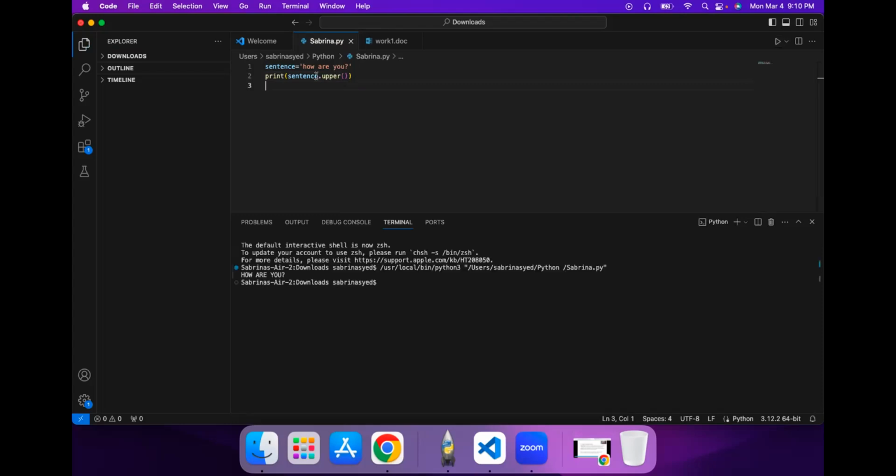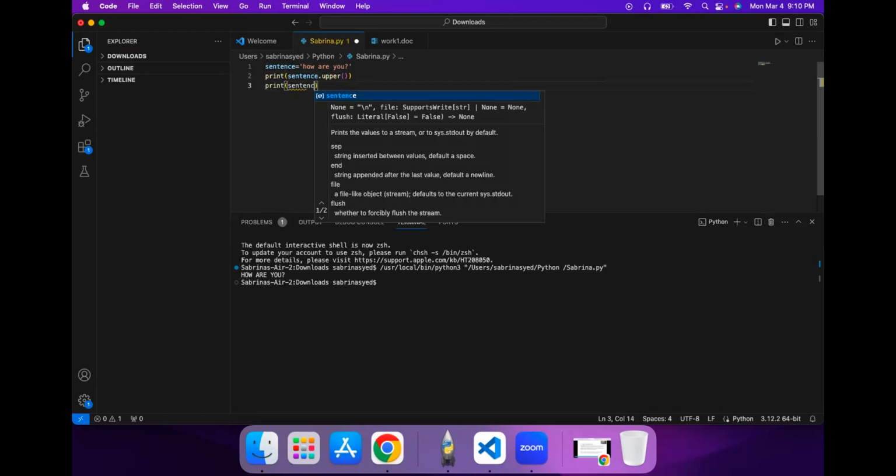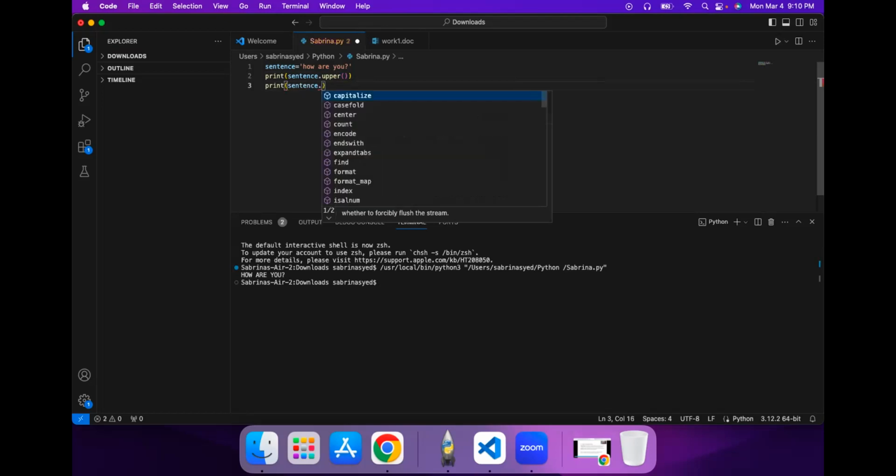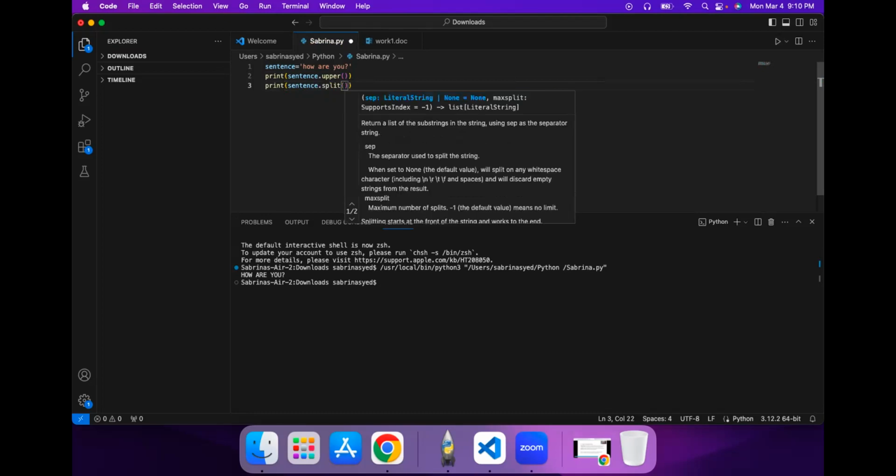How are you? And then sentence dot split. So I'm going to split, and I have to put it in the quotation.